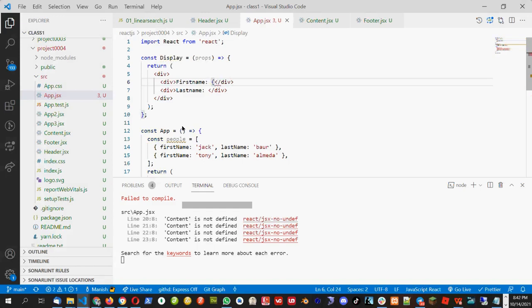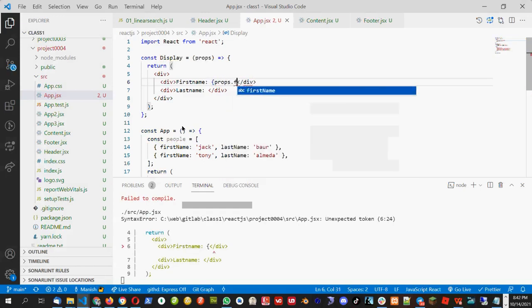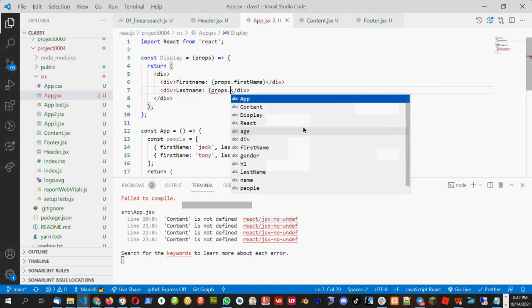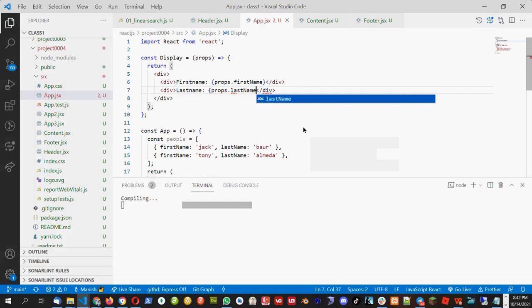Props dot first name. So I'll put in the curly bracket props dot first name. Okay, what should I put here? Props dot last name. Like props dot last name.